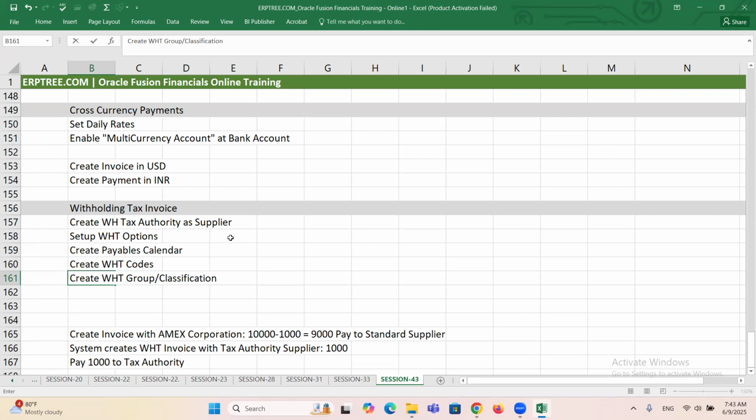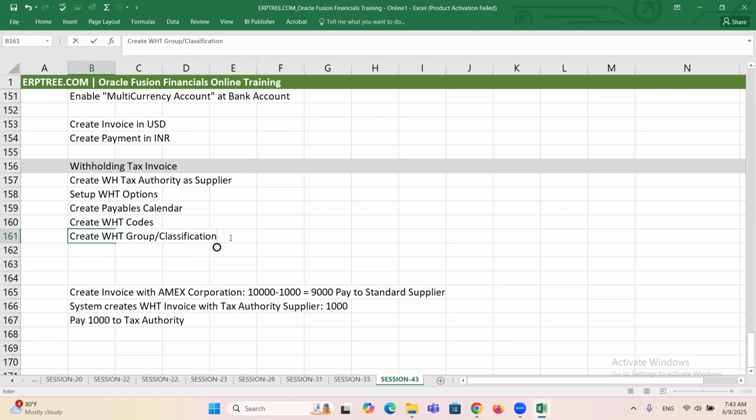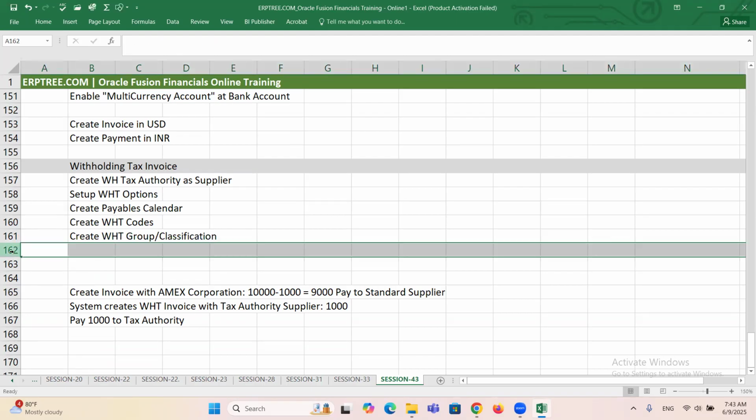Withholding tax classification is called a group. In a few setups they give it as a group, in a few setups as a classification. Try to understand both are the same.